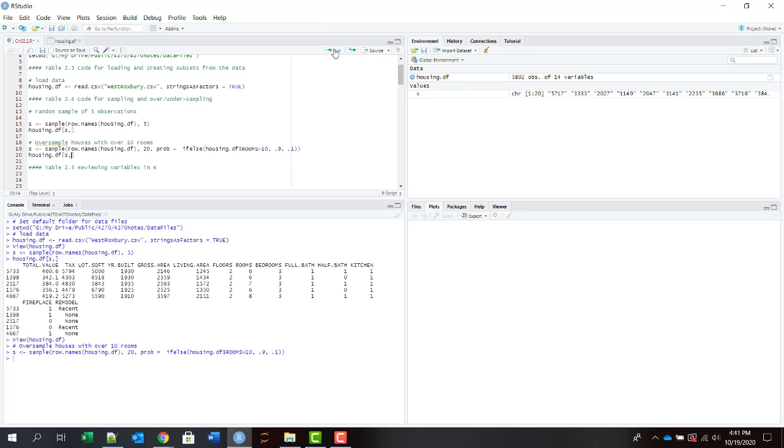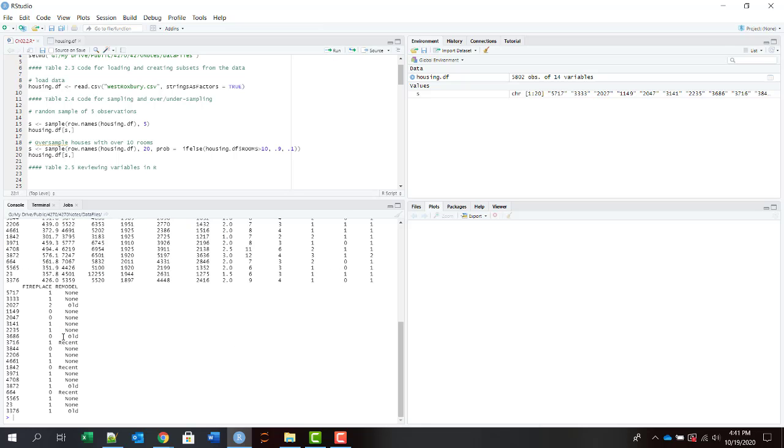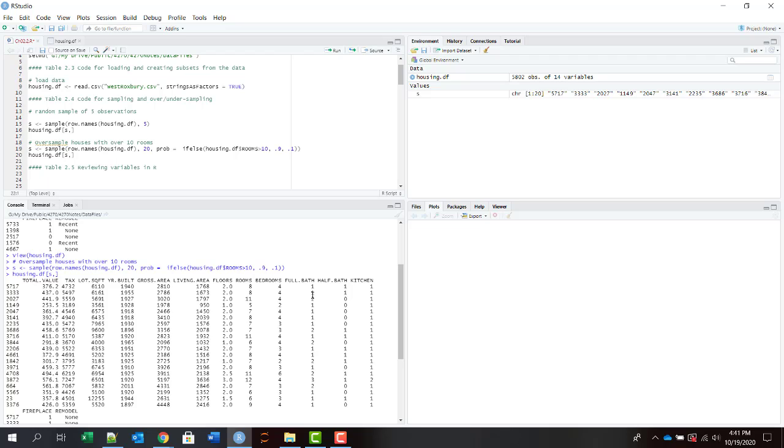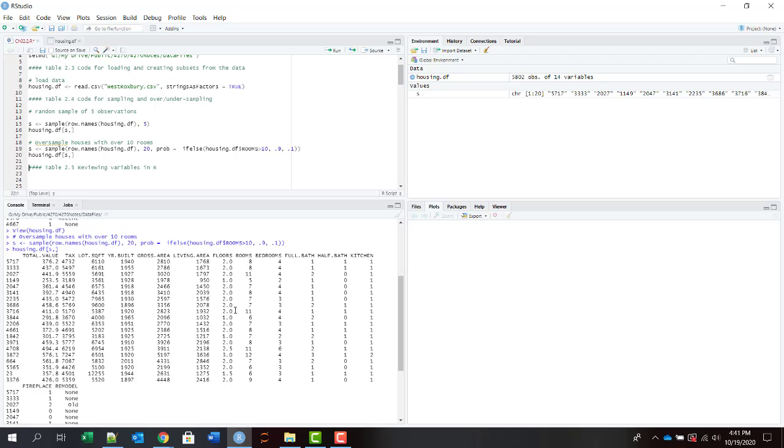Now that will select those 20, and of these, rows with more than 10 rooms will get selected more often than if you had done it just randomly without looking at the rooms at all. So the rows with rooms greater than 10 will be oversampled relative to simple random sampling.